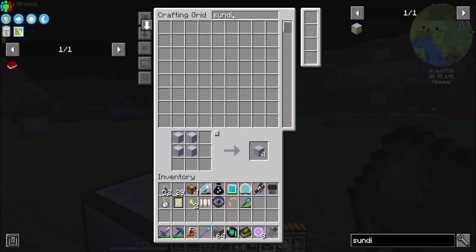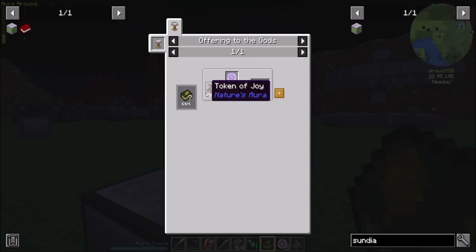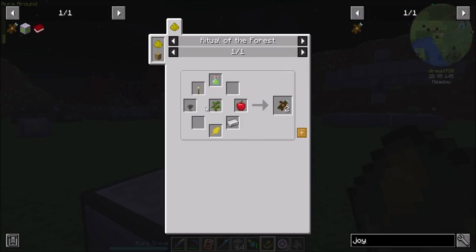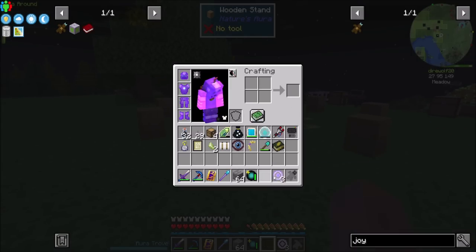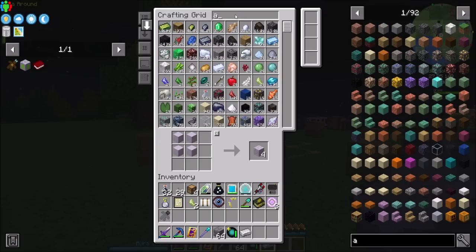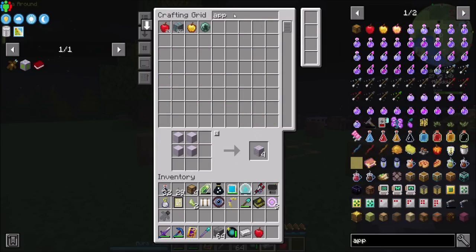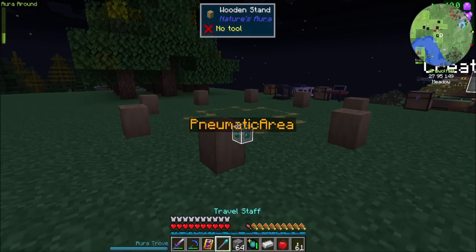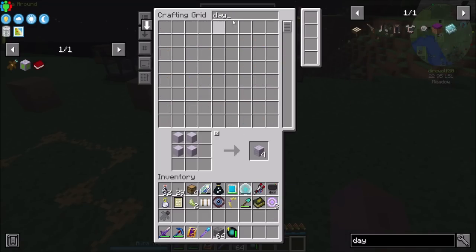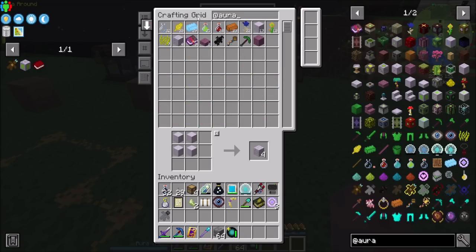Let's see, sundial. Yeah, I don't think we have an extra joy. I think I just used my last joy. Yep, okay, not a problem. So that is daylight, torch, flower, apple, etc. Iron, apple, torch. Daylight, this one, sunlight, sorry, my bad.